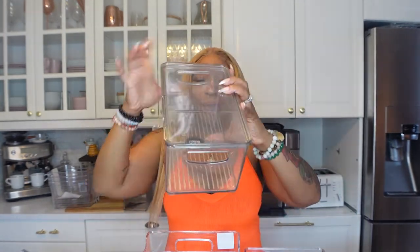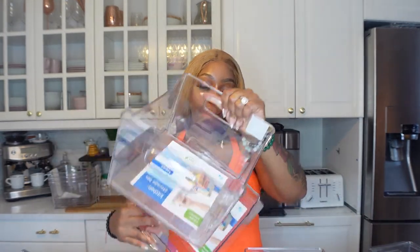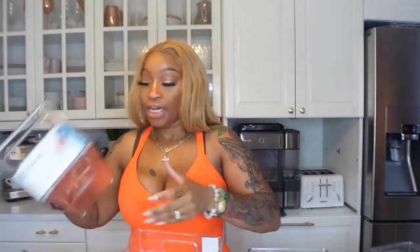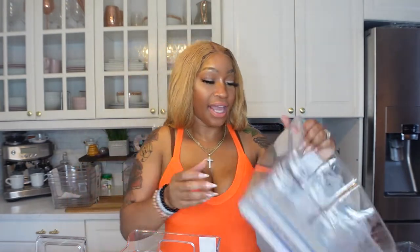But I'm trying to say like easy access for the children, just scoop whatever they need. But this one probably would be better for the ice. I got this one off of Amazon, and these came from Ross, so this is a better alternative because it's cheaper versus the Amazon stuff. For Ross, these two big tray containers were $5.99. This one was $6.99 because this is a designer brand, iDesign. And these, which are bigger, were $5.99.